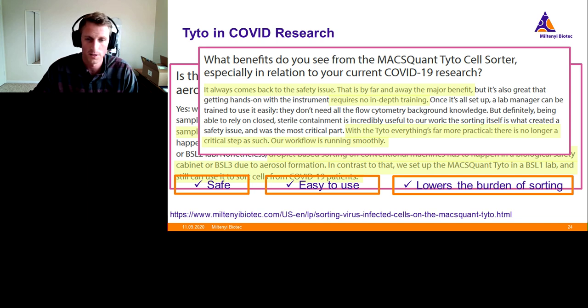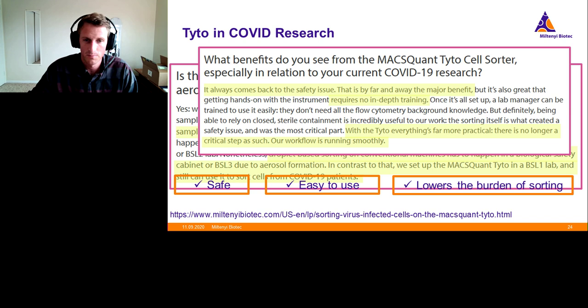So we've done this chat with them. They're kind of just getting going on Tyto. This lab is a HIV focused lab primarily, but with the world in the state that it is, they decided to switch to COVID research. I'll show some slides from the HIV side where they had developed some of the Tyto work, which I think will give some context into how they plan on using this in the COVID side as well.